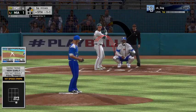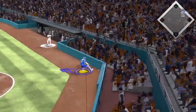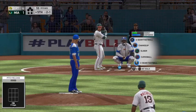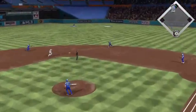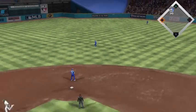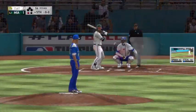Fifth inning here in a 4-1 ball game. Curveball bounces, and this one gets away. And forget about the double play now as he'll move up to second here on the wild pitch. The set and the 2-1 pitch. Pulled toward right center field. On the move is Kiermaier. He gets there to make the play for the first out of the inning. And he'll make it up to third safely here with 1 away.